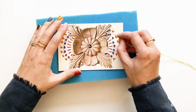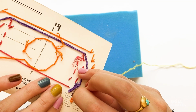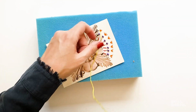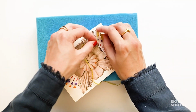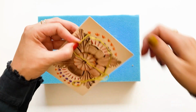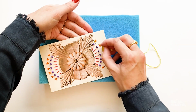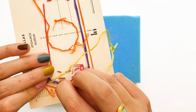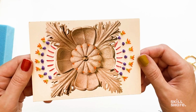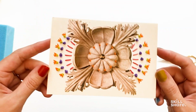I'm not going to punch additional holes this time because I'm just going to go through the hole that already exists in each of these little bursts, if you will. And I'm going to loop around twice and then go back through the same hole, hold that tight. There we go. So that's just adding a little pop of color and makes it look a little more finished. So as you can see, just those little minimal add-ons can really add a lot of interest to a simple image.